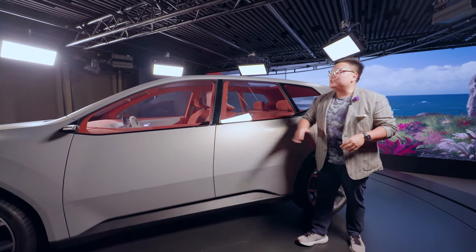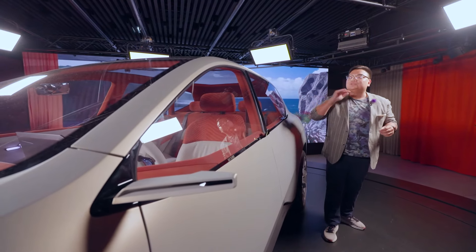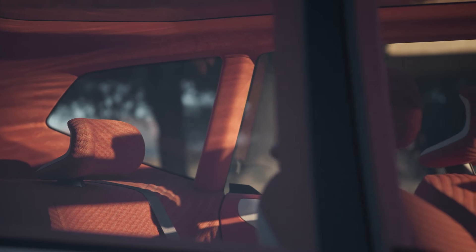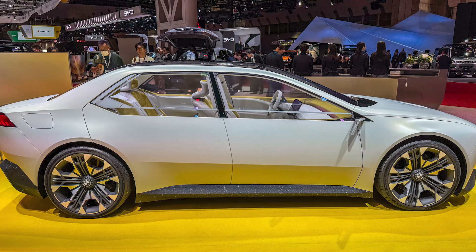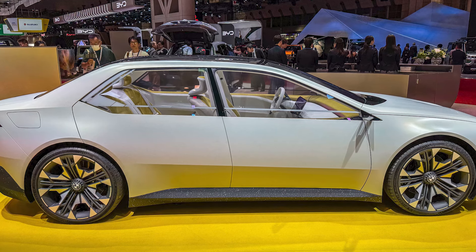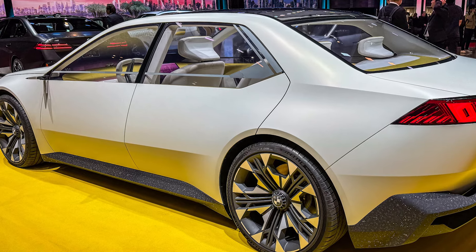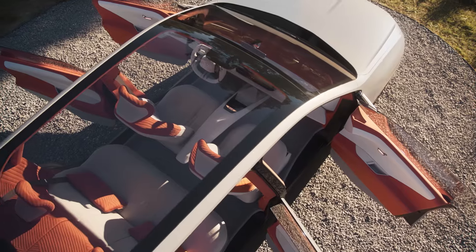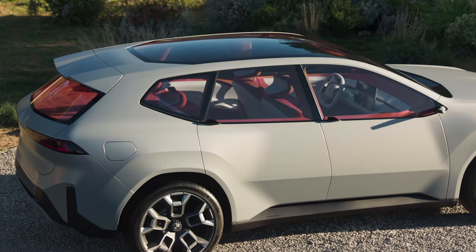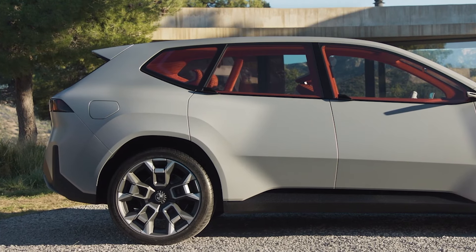They've also made it a point to lower the belt line to maximize the glass house, so you get as much glass as possible to look into the cabin, and if you're inside, to look out as well. The larger glass house and lower belt line concept is even more apparent on a sedan — on the Neuer Klasse sedan concept, the lower belt line was made to match the exact height of the E30 3 Series, while the black line on the windows represents where the line would be on a normal modern design. Also completely redesigned is the signature BMW Hofmeister kink.